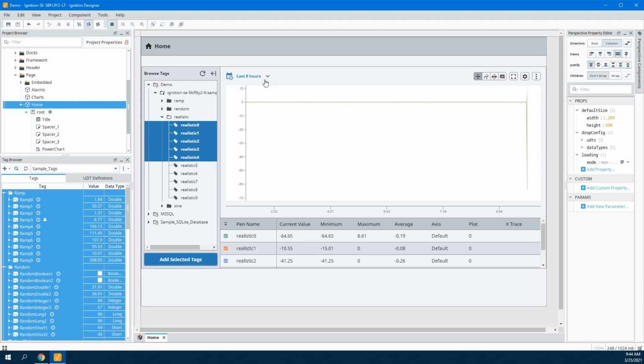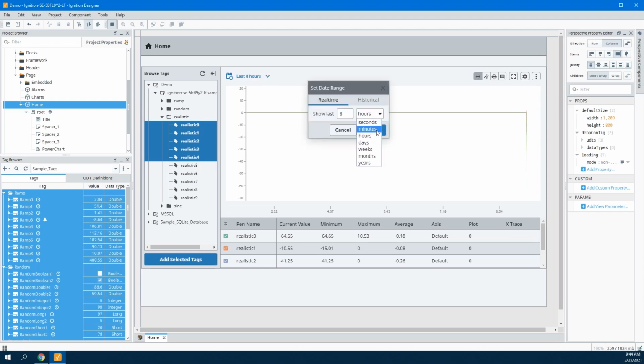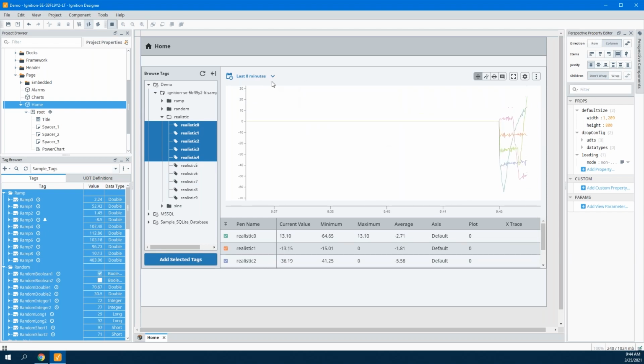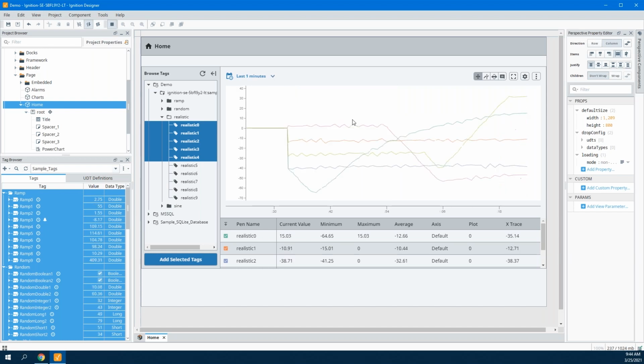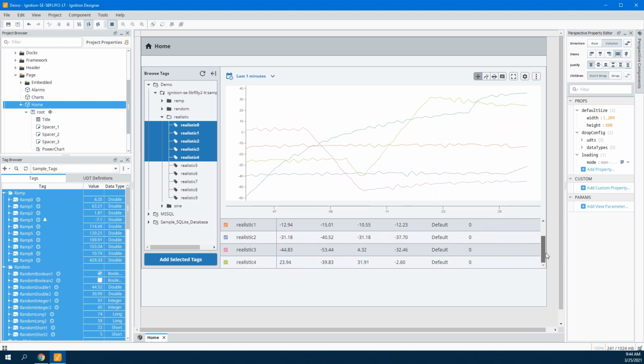So we hit add tags and I will say, give me tags for the last 8 minutes instead of the last 8 hours. Or I'll even drop that down. So tags for the last minute. Those are real values coming in, being stored to the historian with really two clicks. I just had to pick the tag history, say yes, and then I had to point it at something, tell it where I wanted it to go. And that's all tag history.